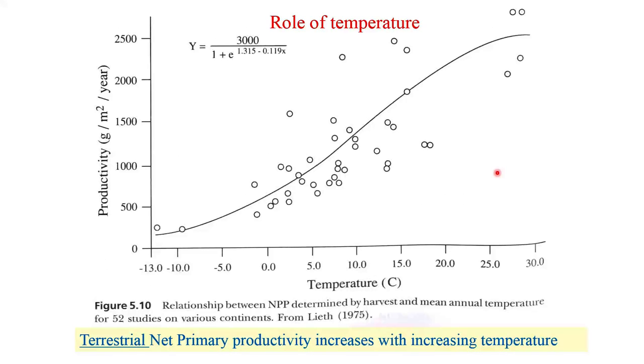Role of temperature. Just like with weathering, if you increase the temperature, you can increase the rate of biological productivity. That's because biological productivity is effectively just a series of chemical reactions. So the warmer it is, the faster those chemical reactions can go. Now there is a limit, as you get too warm, you start to get thermal damage to some of the cells and the molecules within them. So there is a limit to how high you can go with temperature to increase biological productivity. But as we increase the temperature, net primary productivity tends to go up.